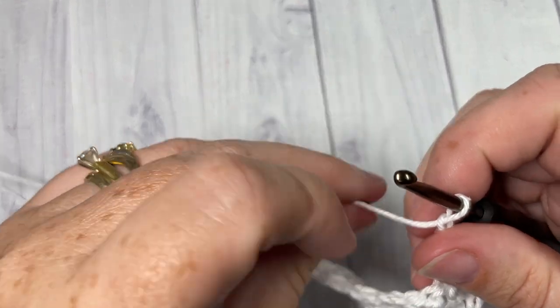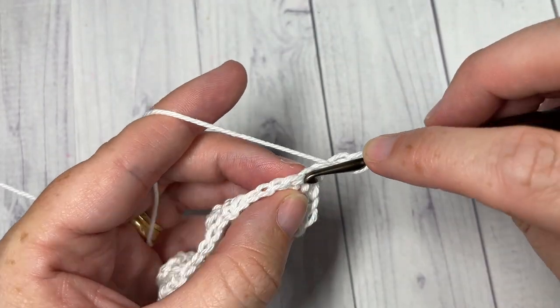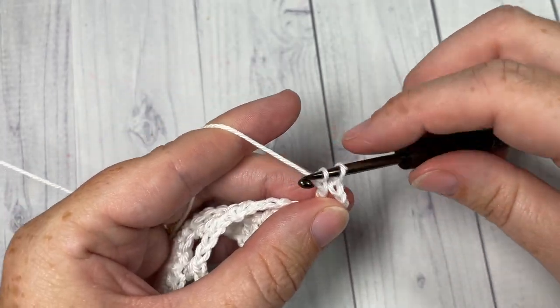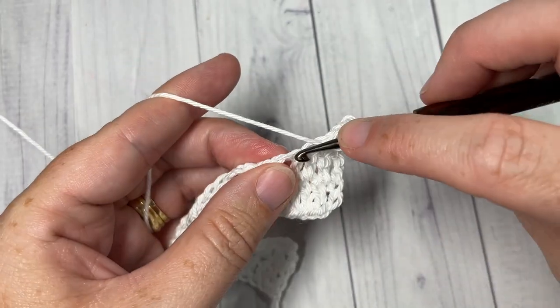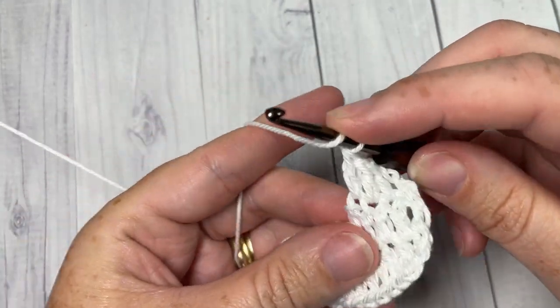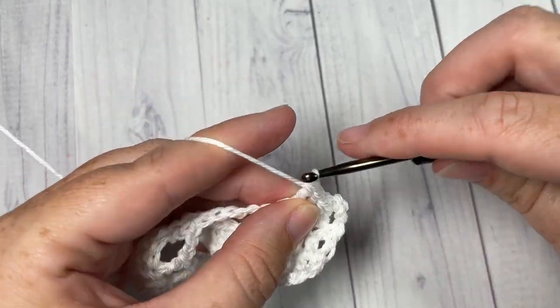We're now going to work a double crochet into each of the next 3 stitches. Your chain 3 counts as a stitch, so you're skipping the double crochet that chain 3 comes out of. So there's 1, 2, and 3. When you come to the chain 2 space, you're going to work 2 double crochet stitches into your chain 2 space.